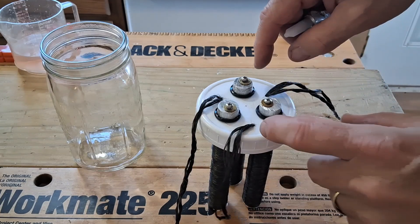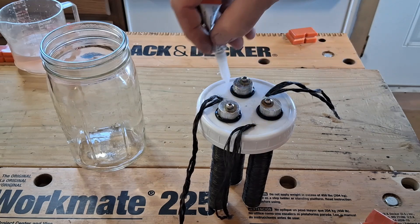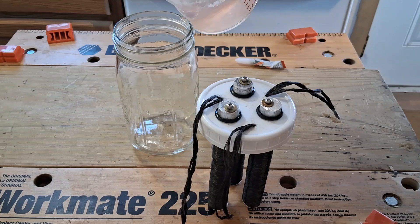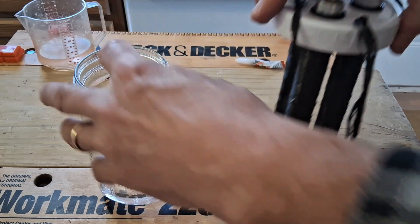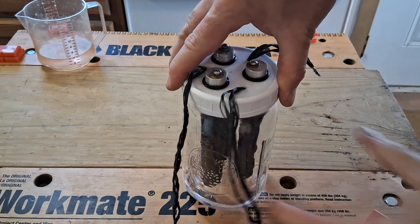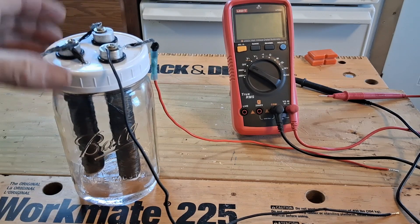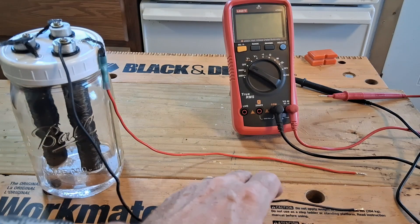The next thing I did was poke the cells through the holes on the top of this lid, push the o-rings down, and put a little super glue around them to hold them. I'll set this in the jar and put a little bit of this electrolyte alum water in here to keep the moisture level up. I don't want the cells to touch the water — it looks like we're about a half inch above. Then I connected them in series at the top with these screws, put a little crimp on this one so I get a wire lead off of it. We'll test the voltage now.